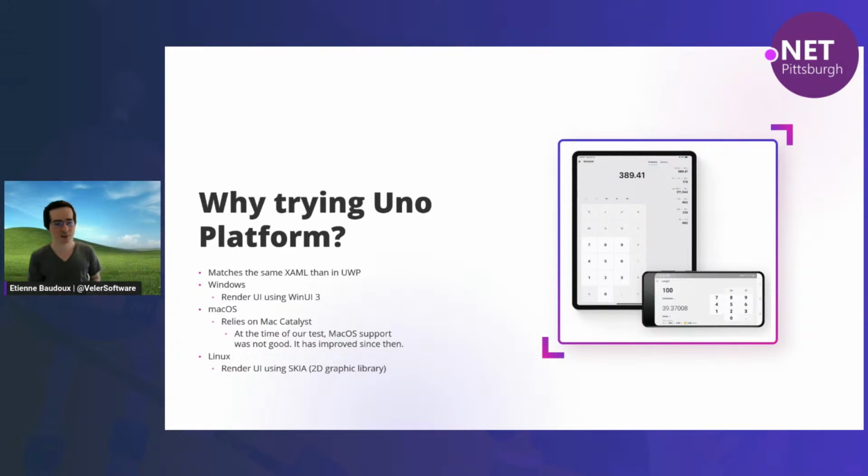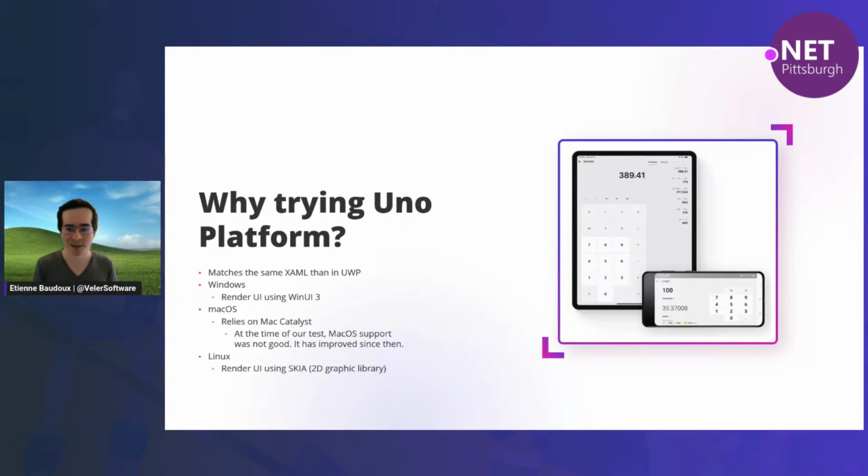Well, one of the good things is that it uses the same XAML as UWP. And if you didn't know, there are a little bit of differences between the XAML of UWP and WPF or .NET MAUI. There are a little bit of differences every time in the XAML, while here Uno reuses the same as UWP. And since DevToys 1.0 is UWP, it's easy for us, just copy paste and it should just work, magic. So that's the first thing that is great. Second thing, it renders the UI in Windows using WinUI 3, which gives us Fluent UI for free, great.